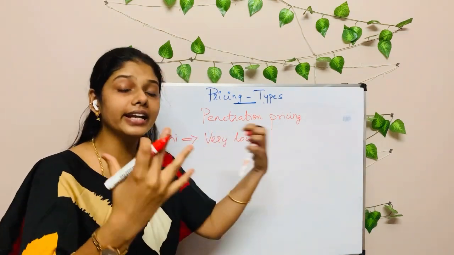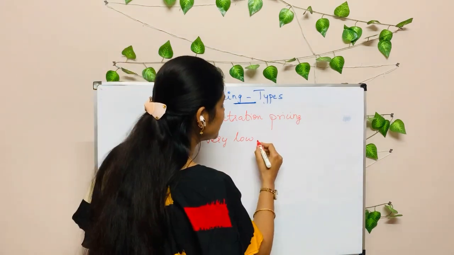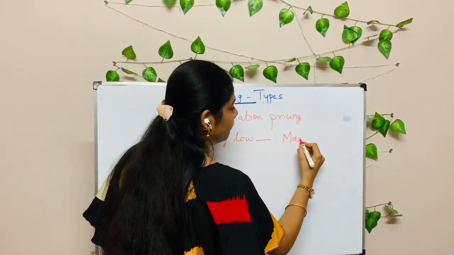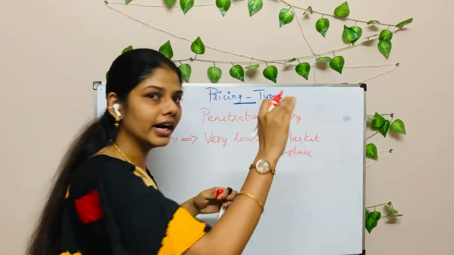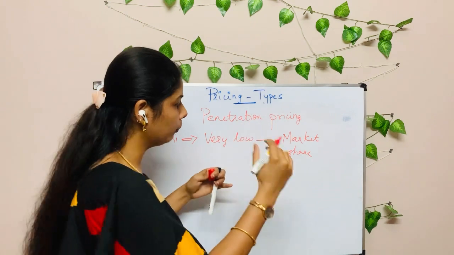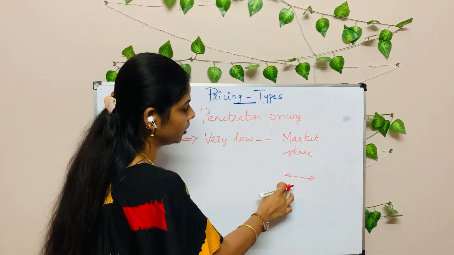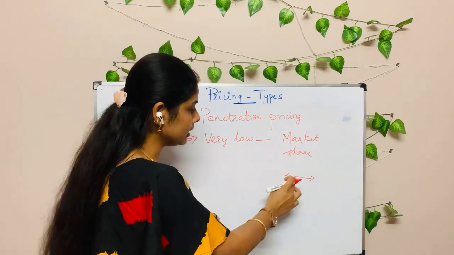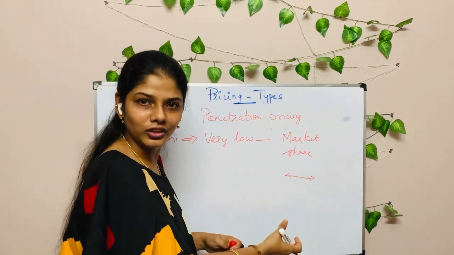Because they need a large number of customers to enter their market, and later, once they reach their market share, or a margin that they have to attain, they can change. There is a point, and to attain this point I keep selling the product at a low price. So once I touch that point, then I'll start charging high for the product, right?